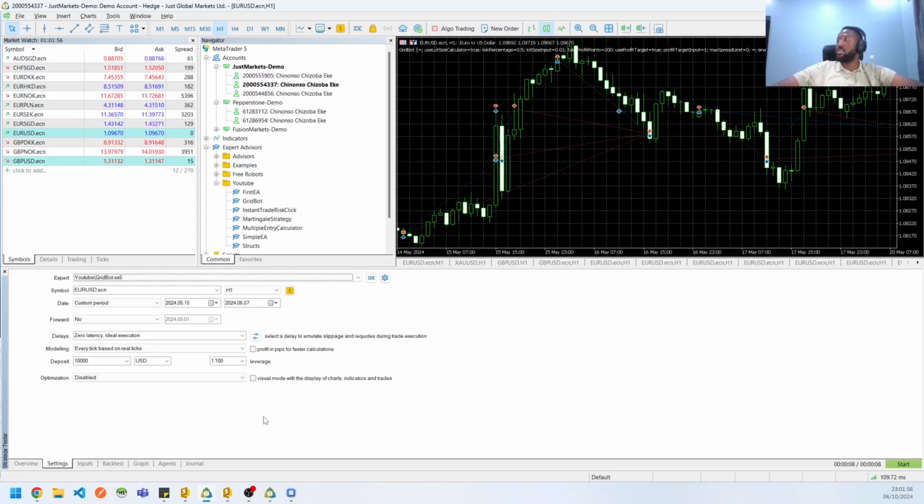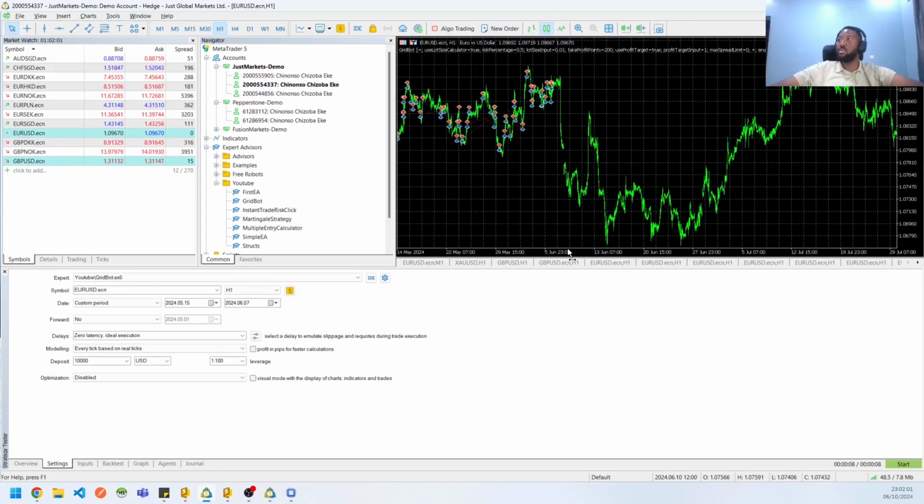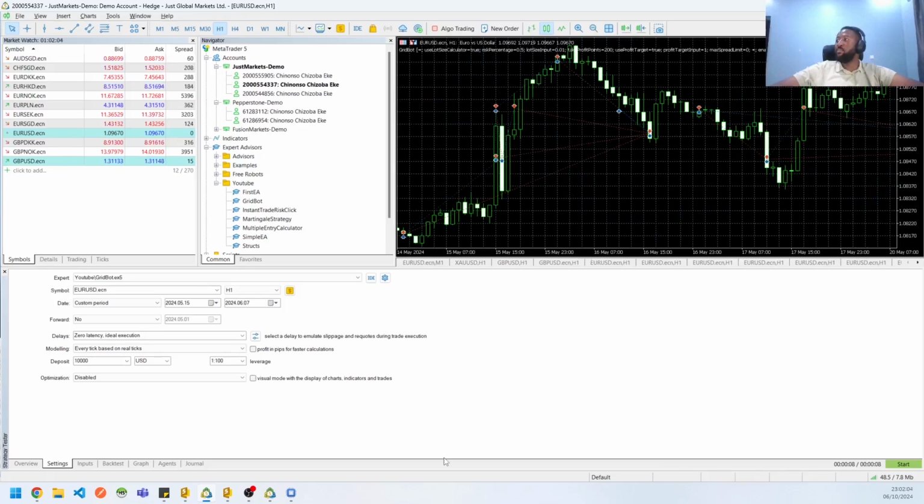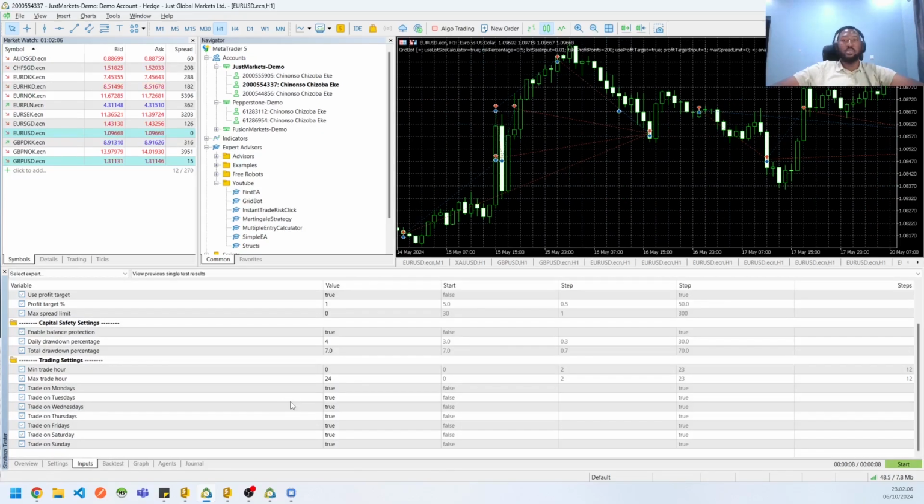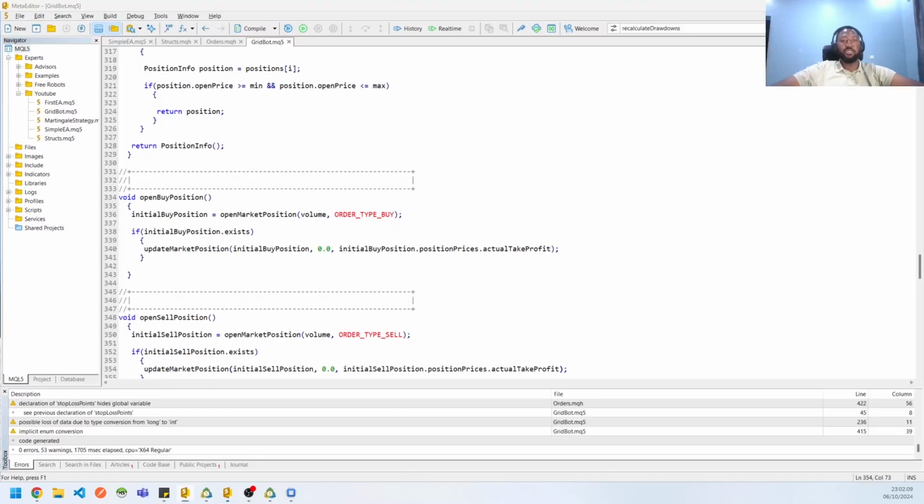So yeah, that's pretty much how the grid bot works. Basically it just opens buys and sells and closes them when it reaches its profit target. But something to add to this, if the market is trending, it doesn't really work that good, because the market trend is going to keep opening buys and sells until you reach your drawdown, which is why we have our balance protection. So it works best when the market is consolidating or maybe when there's not much news. That's pretty much when it works. But yeah, that's pretty much it.